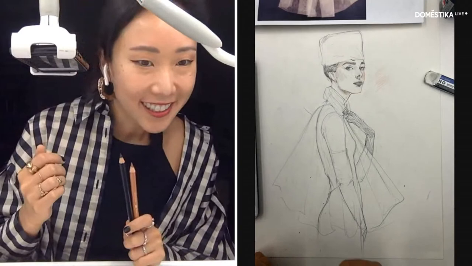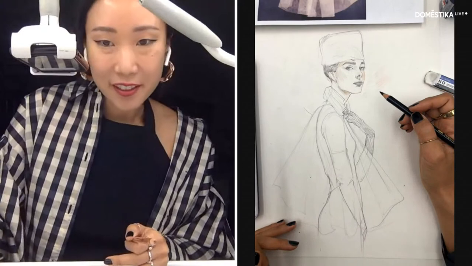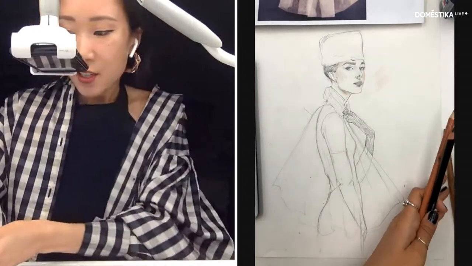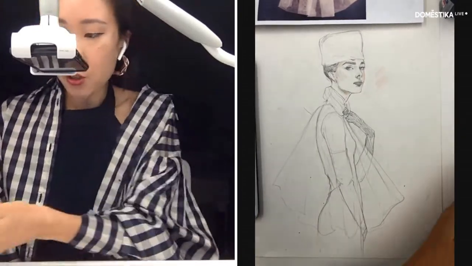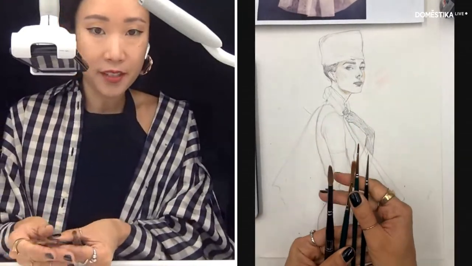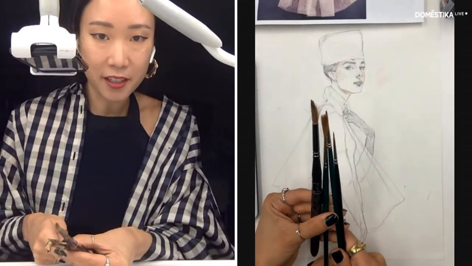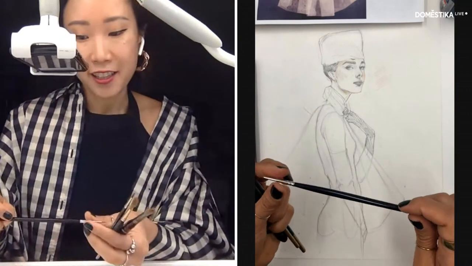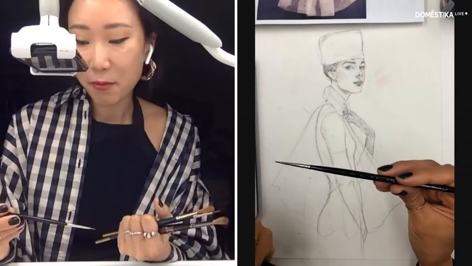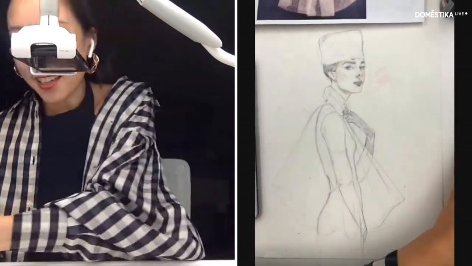Okay, sorry guys. Technical difficulty, but we're back. So now I'm going to color in the face. So I like to use my paintbrushes. I'm just going to show you the main four that I use. And this is a sable brush, so it's a bit bigger. Medium, and then these two small ones. This one's my absolute favorite because it's Series 7. It's a bit expensive, but I love it because it really works well and gets fine lines.